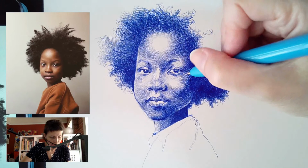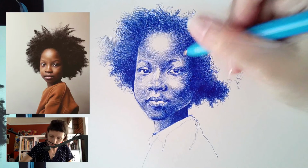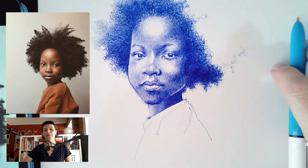I'm probably going to monkey with this for a few more minutes. I can't help it. And plus, I don't think I've achieved the level of dark that I really wanted to achieve, like especially right here, right where I am here. So, I don't know. But, okay, so I'm going to stop it here.